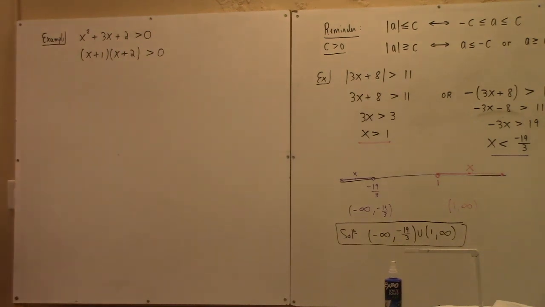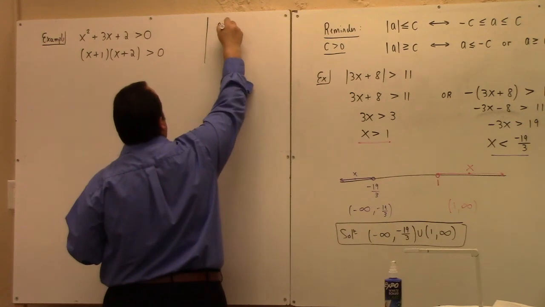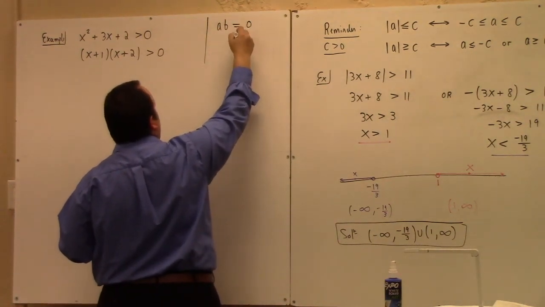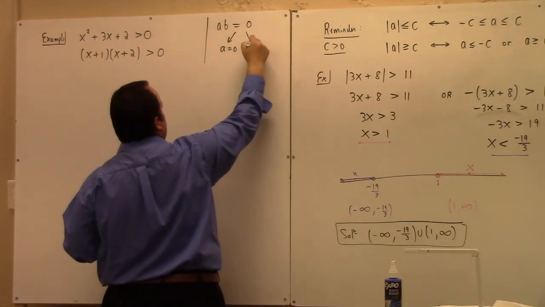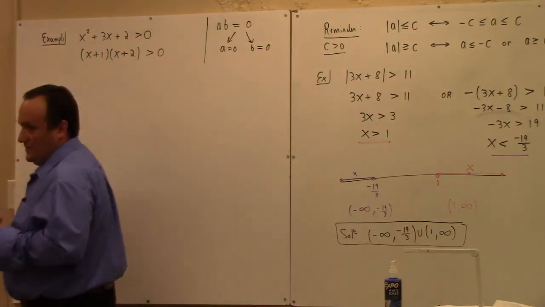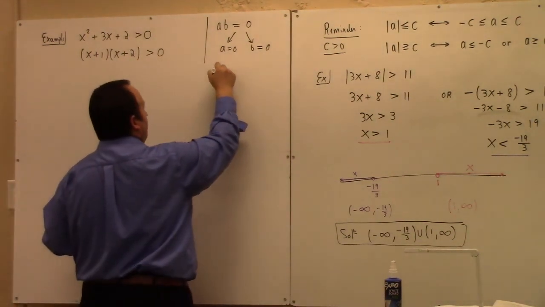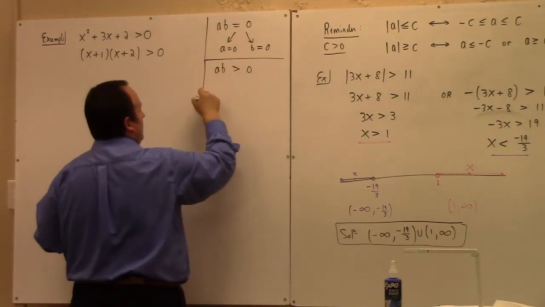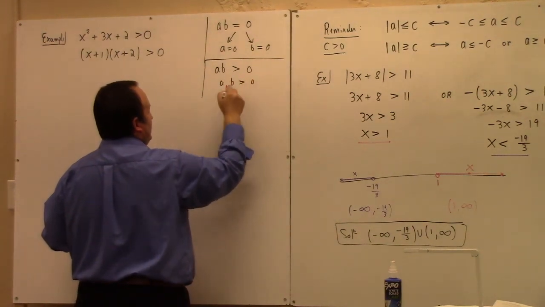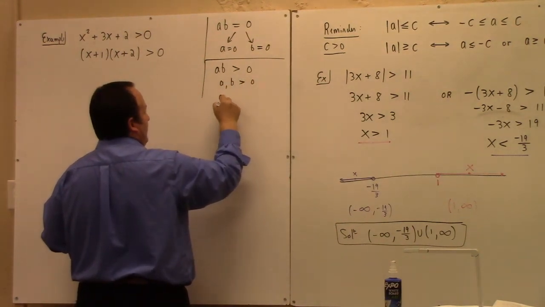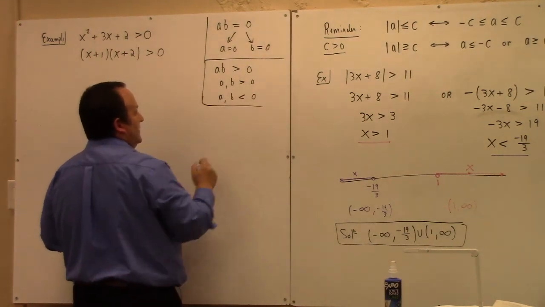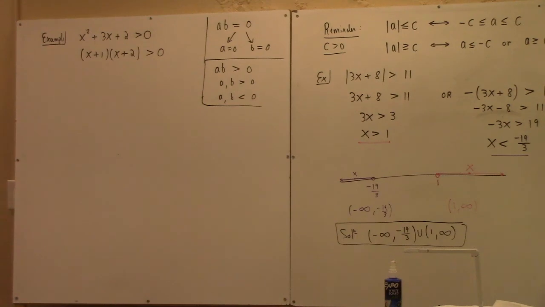See, that's the thing. Before, when we were doing equality, whenever we got to the step AB equals 0, we knew what to do, right? Either A equals 0, or B equals 0, or both. So we can divide and conquer like that. But what about here? When a product of two numbers is positive, what does that mean? Yeah, it could be that A and B are both greater than 0, but what else could it be? They could both be less than 0. So you could either have plus plus or minus minus. Either way, your net is positive. So we have to break up into two cases.